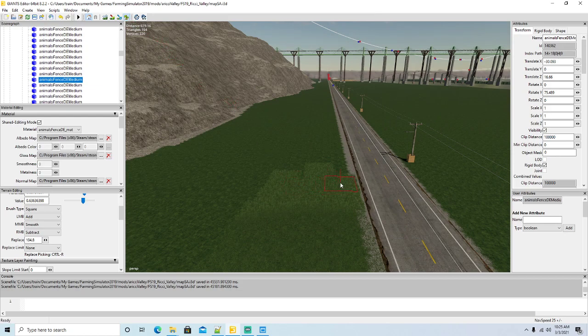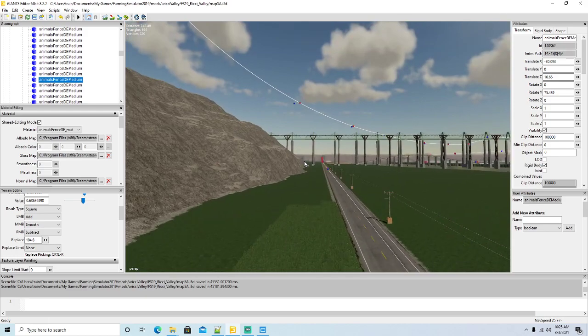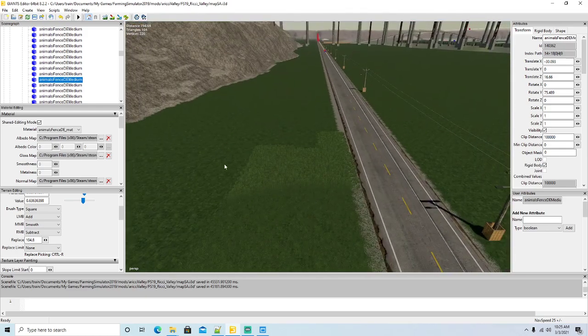Are you on? Yeah, you are on. Take you down. And we'll put trees and stuff in here for you to cut. Clear out an area so you can put yourself some placeables down.